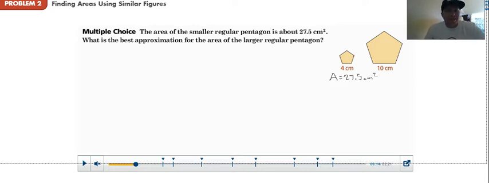And the first thing I'm going to do is find my scale factor. And again, my scale factor is taking corresponding sides. So if I see this side and this side, those are my corresponding sides. Now I'm going to go from small to big. So again, it's going to be A over B, and so I'm going to get 4 over 10 that I have right here. And what I'm going to do is take these corresponding sides and set up a ratio.